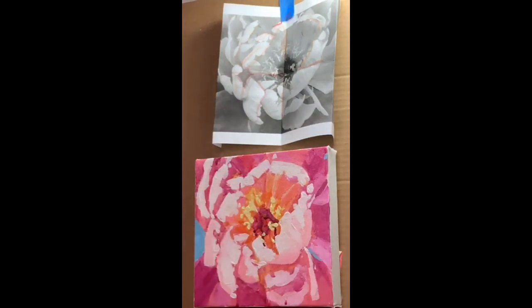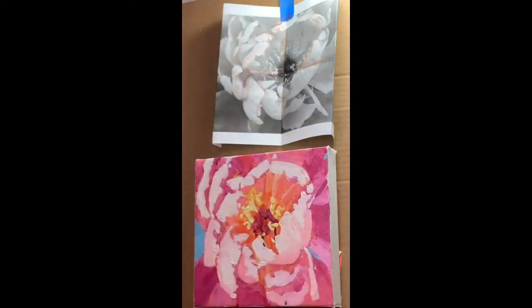And we're about done. I think I'll definitely come and have a second look after lunch and see if there are any areas that I wanted to touch up or enhance, or maybe something is glaringly wrong. If you see something wrong, let me know in the comments if you have any questions. And I look forward to seeing how your paintings turned out.